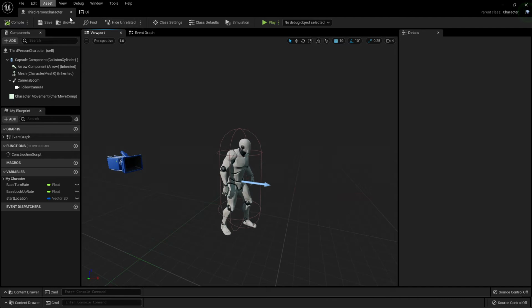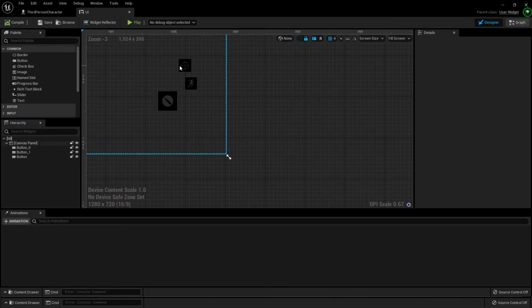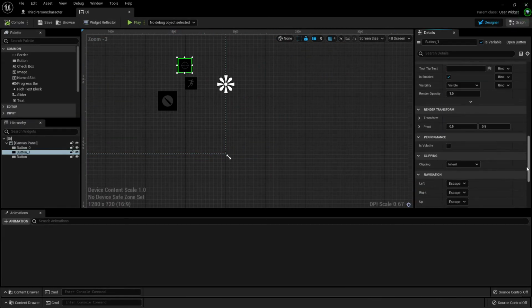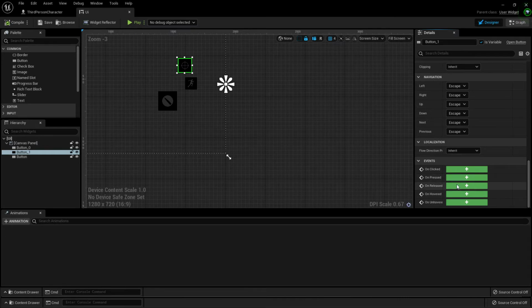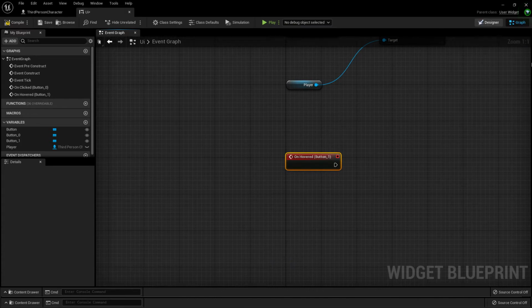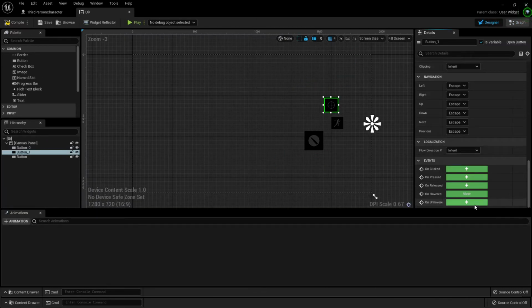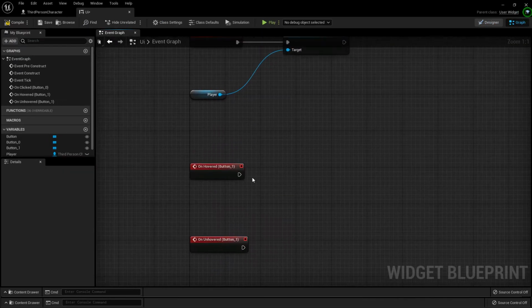So let's go to the UI. On our aim button you will find press and release. There's some problem in Unreal Engine that when we keep pressing the button it automatically becomes release, so there's a problem. So we'll use hover and unhover, so it will always work. Just set it to hover and unhover, and then it's very simple.